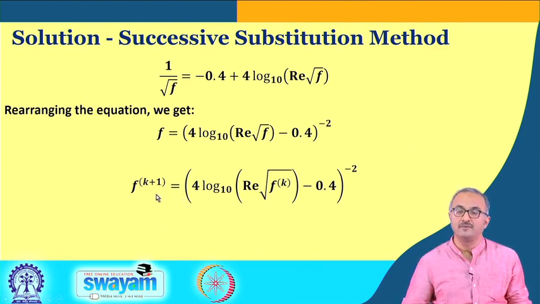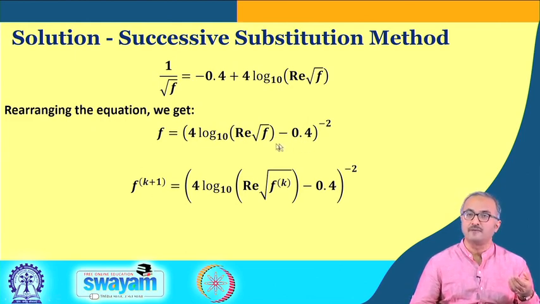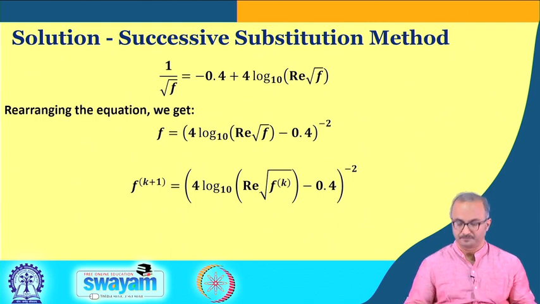Now, whenever we are going for this method, we start with some initial value, and from that we keep updating this value of the unknown variable using the equation we have just written. So, that is why we are writing here that this we take as the unknown and this we take as the value which is coming from our initial guess or from the previous iteration. So, here we are writing f k plus 1, where k signifies the iteration level, and everything else remains the same, and on the right hand side we are writing f k. So, that becomes an explicit way of finding the unknown variable.